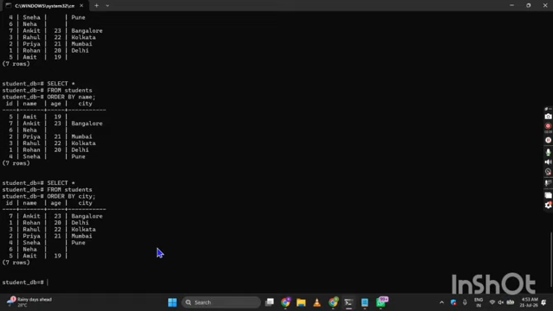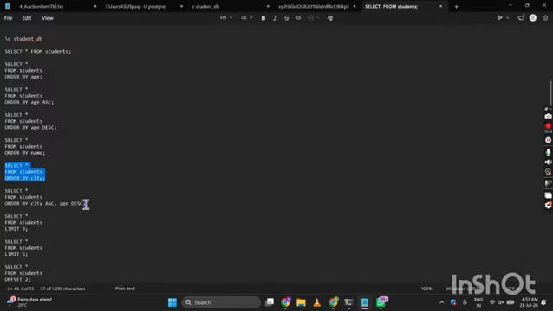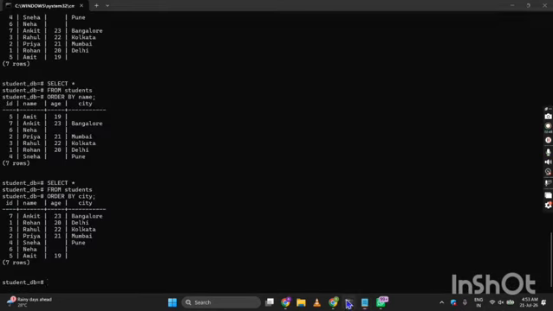Now how can we sort multiple columns together? PostgreSQL even allows sorting by multiple columns. So first it groups records by city. Like if I want to run this command over here, what is it going to do?